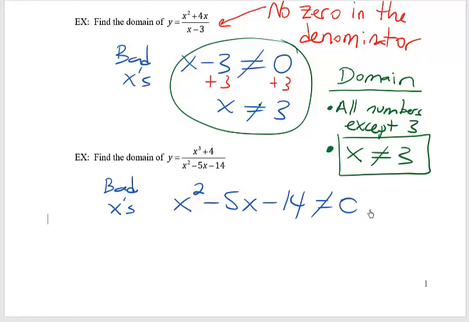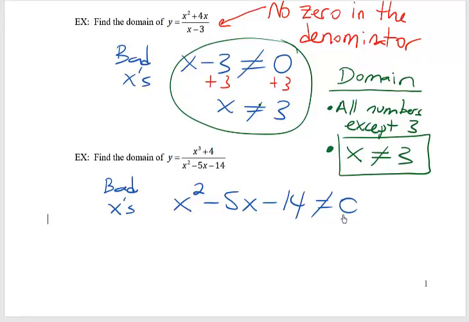Okay, if I can solve this equation, then again, I will know my bad x's. Well, this is a more complicated equation. This is a quadratic equation. This is what we learned about in the last unit. We came up with 4 different methods for solving quadratic equations. The easiest of them all is the factoring method, so I'm going to really hope that that one works here.